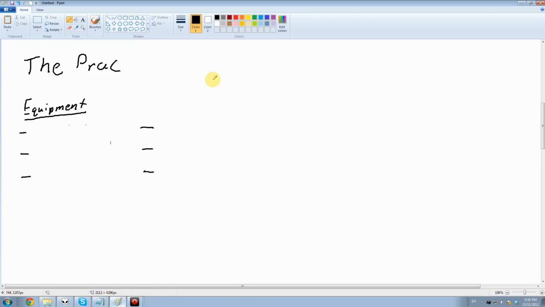So the prac was, if I'll say it again, differentiating between hexene and hexane, or really differentiating between an alkane and an alkene. But in class we used hexene and hexane. To do this, all we did was we added bromine water, which is Br2 aqueous. We added that to both of these, Br2 aqueous. Okay? Added those in, and then we saw what happened.